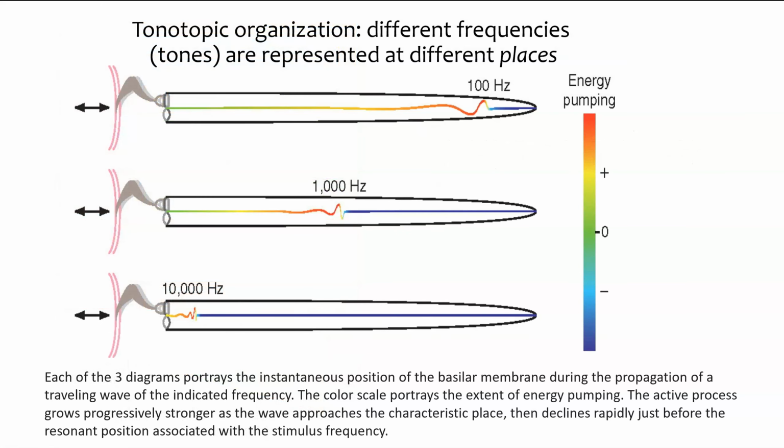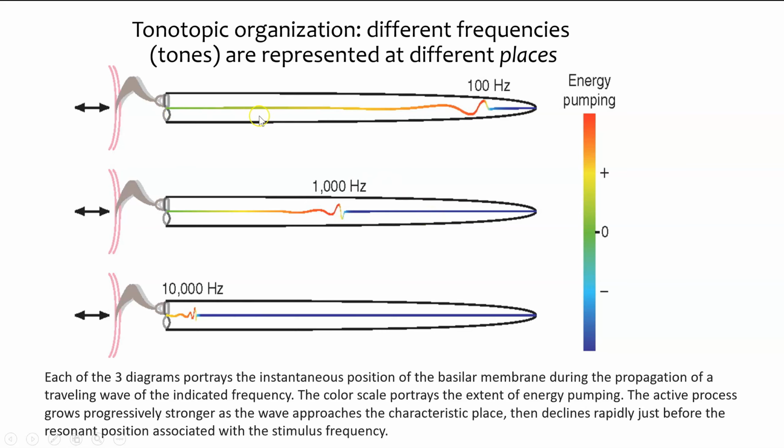So this is a diagram that I want us to spend a decent amount of time on. What I want you to notice is that we have excitation patterns here. That's what we're calling this. The colored line in the middle of this diagram is the basilar membrane. And what we're viewing in the color scheme is how much excitation there is. So the closer to red it is, the more energy you have. And the closer to blue it is, the less energy you have.